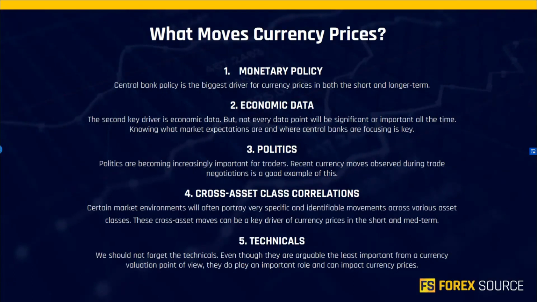So you can't just look at currencies in a vacuum, because all asset classes are connected and interconnected. And if you know which correlations to look for, it can really open up a lot of opportunities in the market on a daily basis. So always make sure to know what the major correlations are amongst the asset classes, so that when opportunities arise, you know exactly how to position yourself ahead of time and obviously capitalize on those moves.